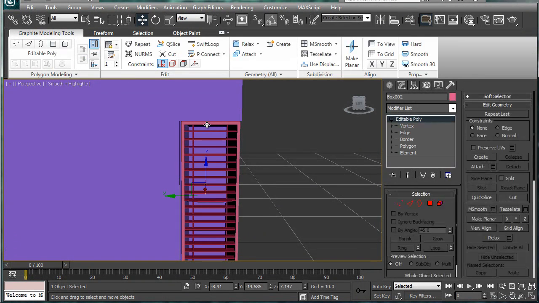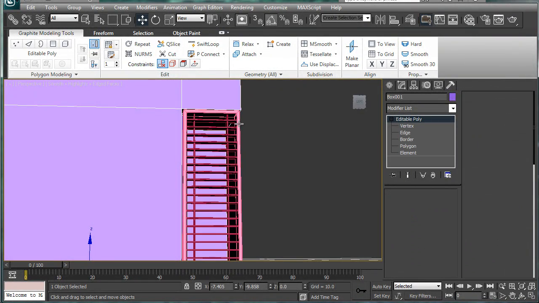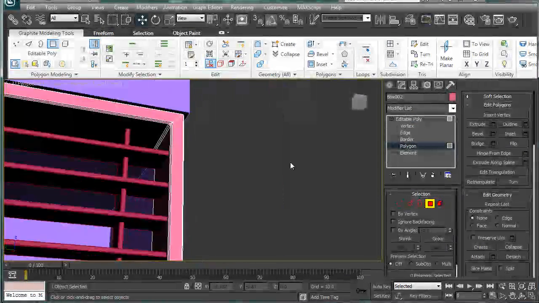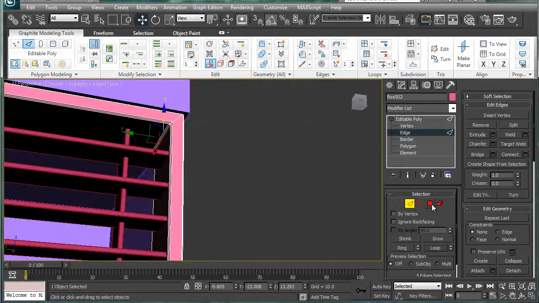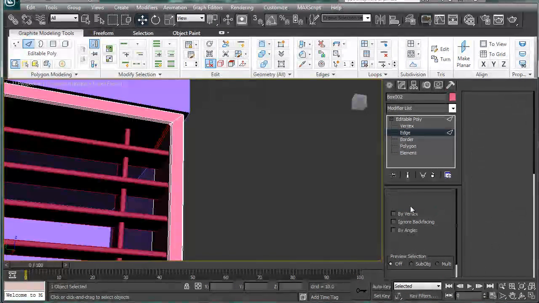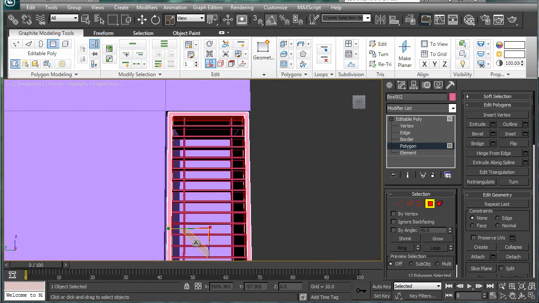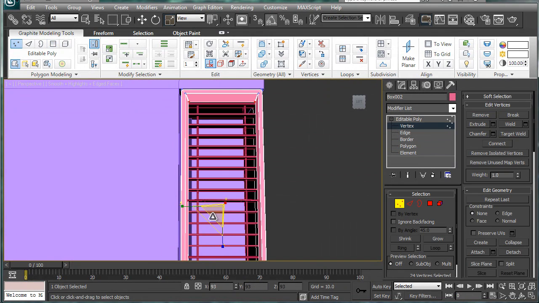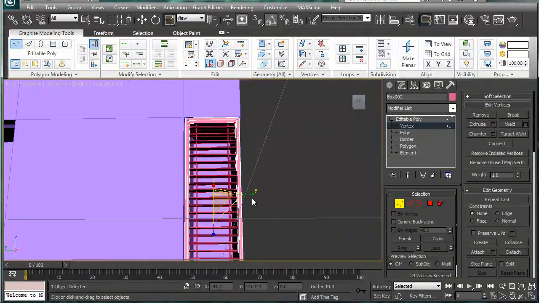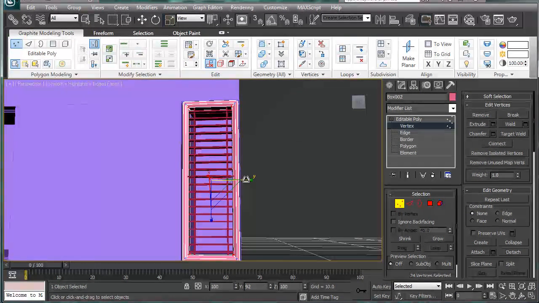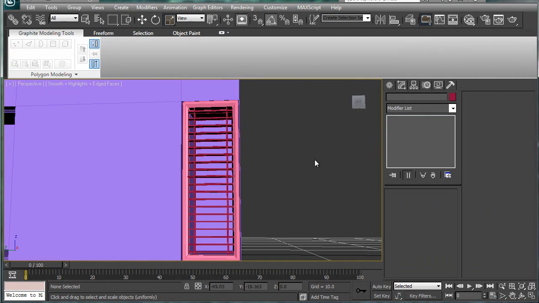But for now, let's select the outside and then hit edge, loop, control click the polygons. Why didn't that loop all the way? Well, maybe yours will loop. Actually, we don't want to loop, we want a ring. That's why. Alright, select all of them and let's just scale them in just a bit. And actually, you want the verts for this. Because ours is a little bit too big. Alright.